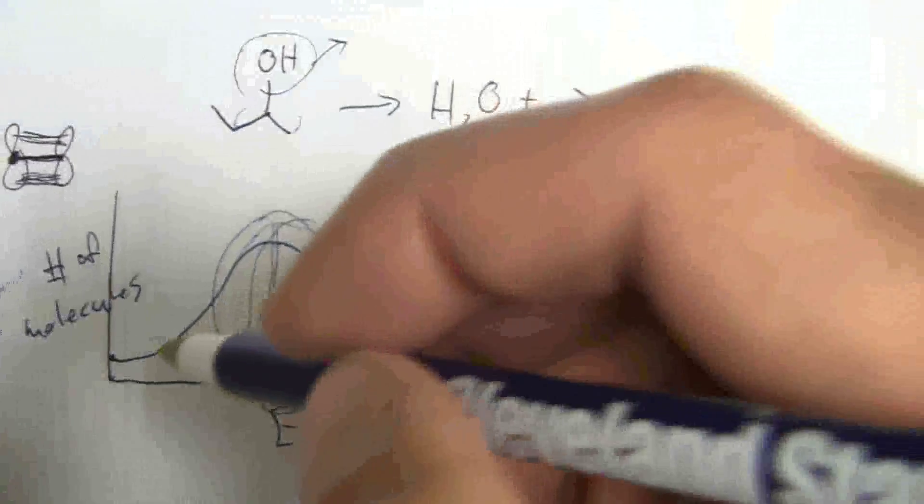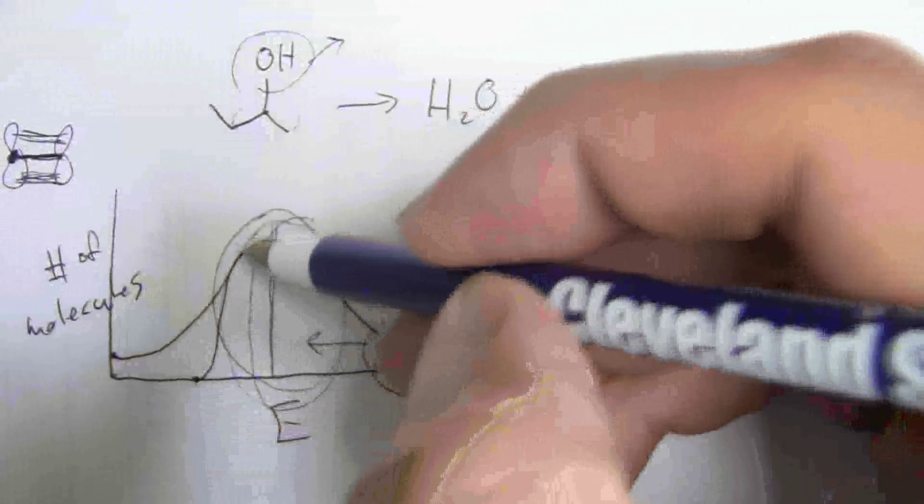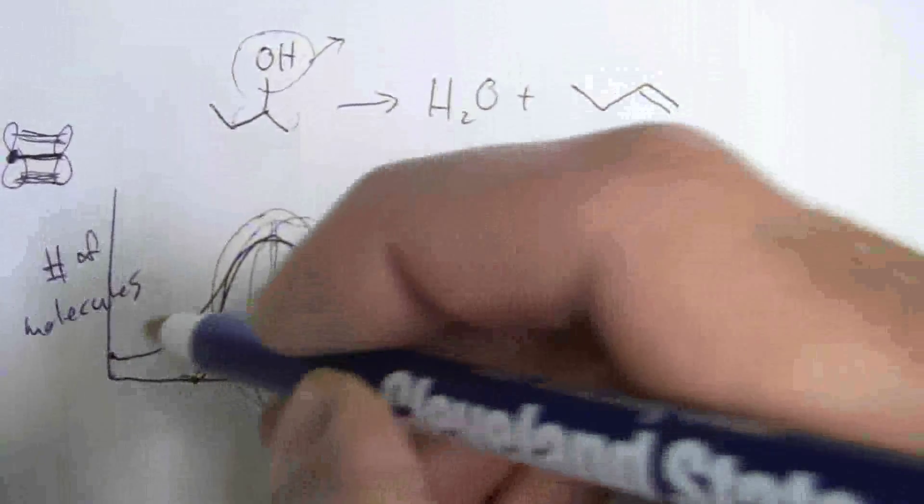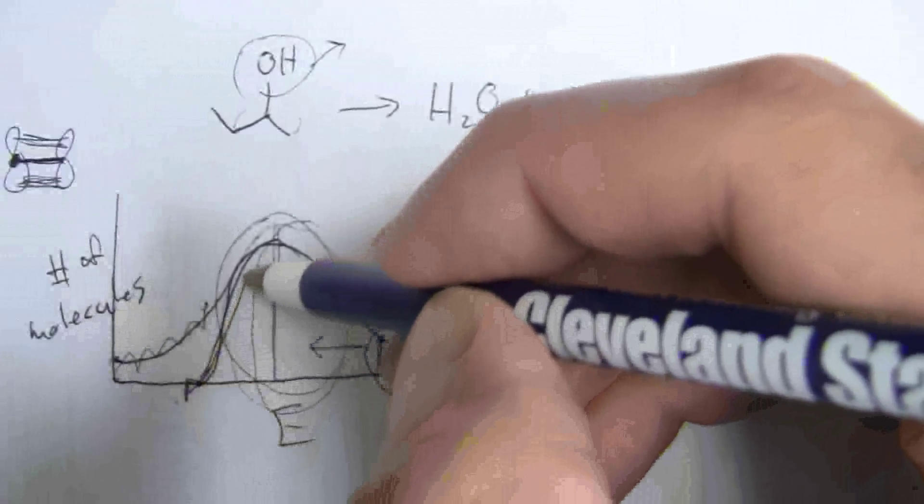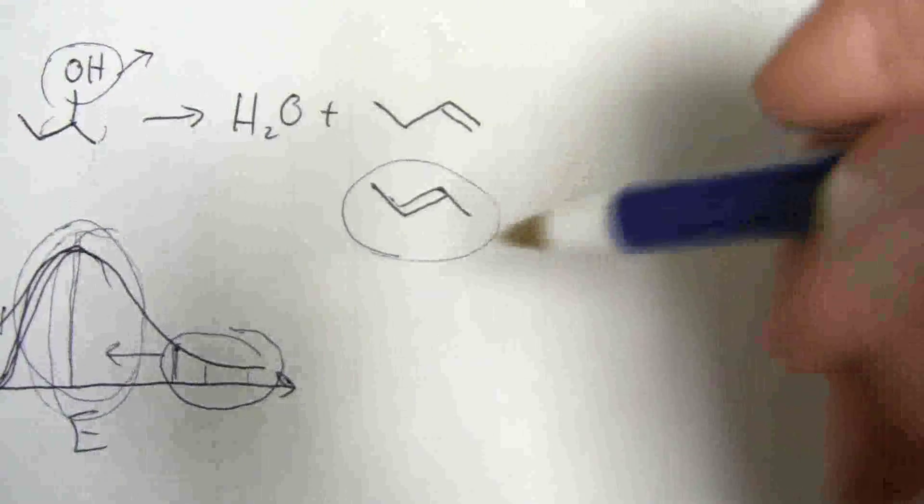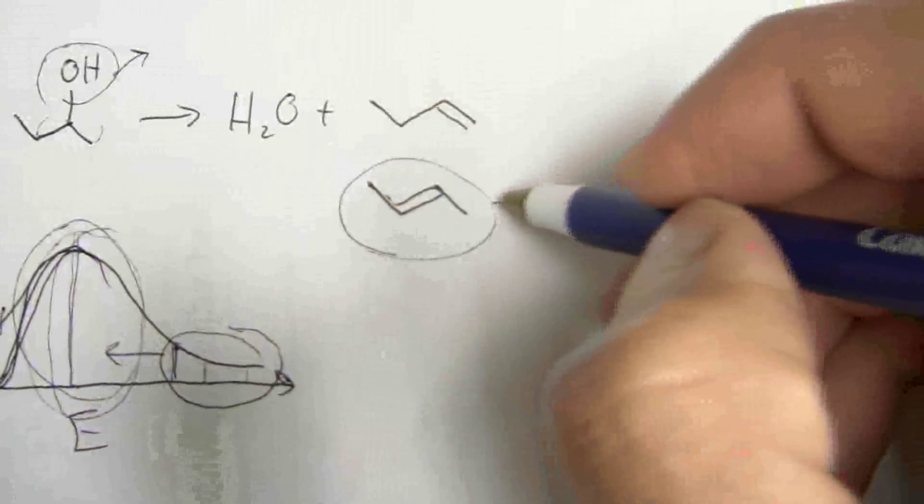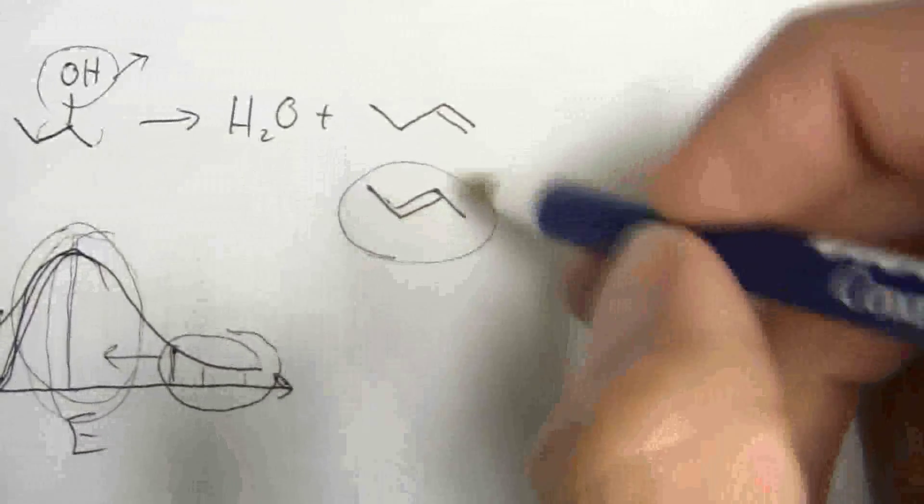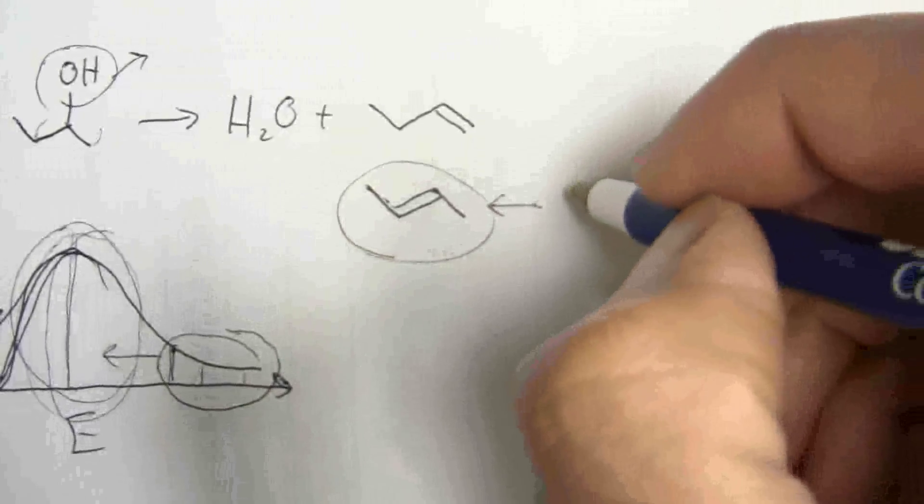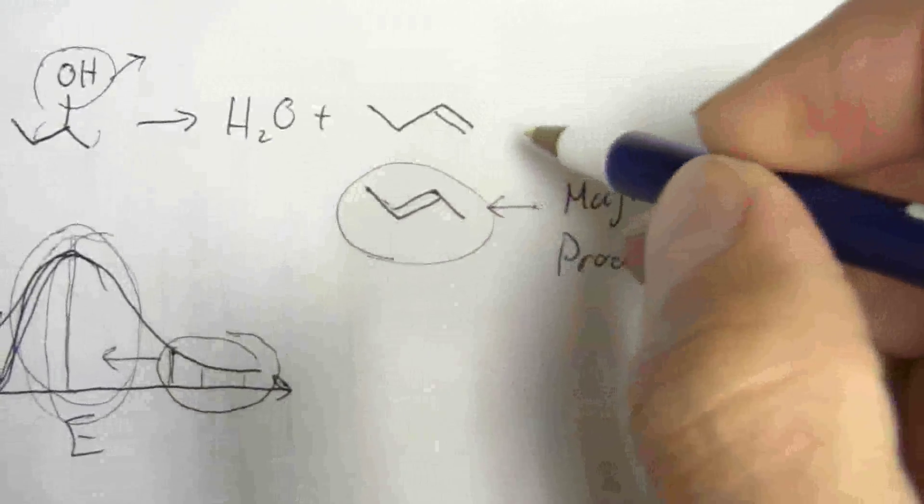So, and really, I didn't draw this curve quite right, because it's kind of skewed a little bit. It would look something more like this, where your minimum energy here, it's a little bit skewed. But anyway, that doesn't really affect this problem too much. So that would mean that since a greater fraction of the molecules will have a lower energy, a greater proportion of the products will be this form here, which has the lower energy. So this would be your major product, and this would be your minor product.